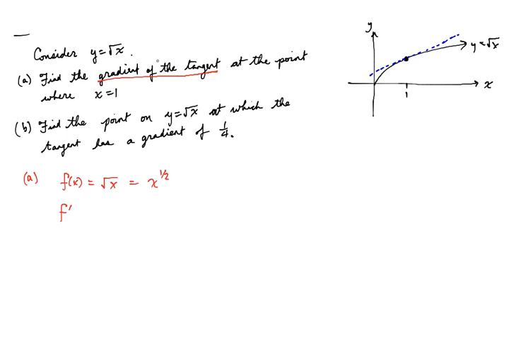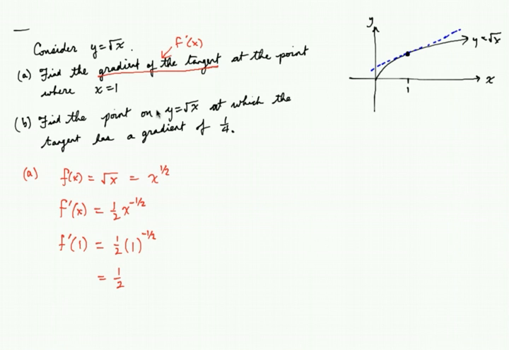So this is really saying, what is f prime of x? What's the derivative at the point x equals 1? So we need to find the derivative, and then we're going to substitute x equals 1 into there. So this is 1/2 x to the minus 1/2, and now we need to know what is f prime of 1. What is the derivative right at that point? Because this tells me the derivative anywhere on this graph. So I just substitute in 1. 1 to the power of anything is just 1, so this is 1/2.